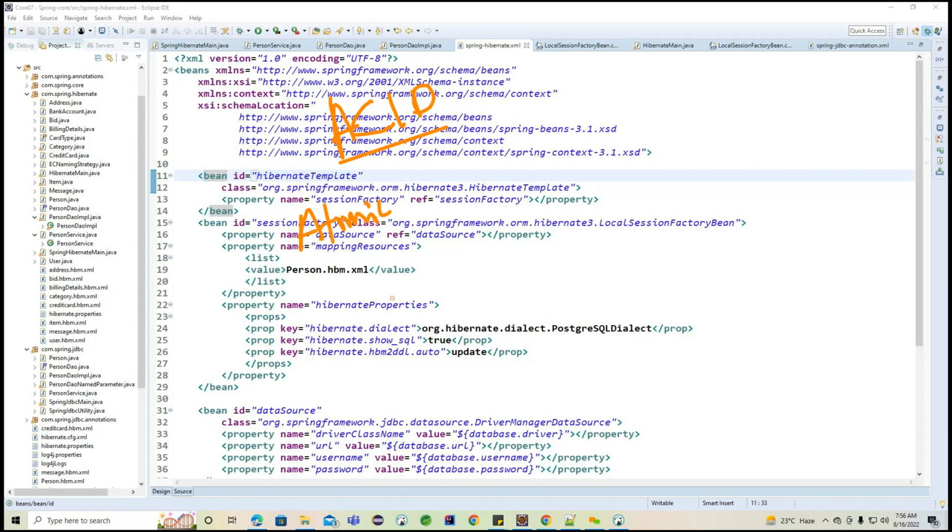So this is atomic. And what is the C here? C is consistent. Okay, consistent. The third one, isolated. And the last one we can identify, durable.